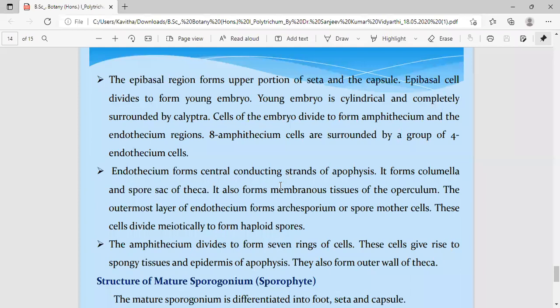So I'm stopping sharing now. Till the development of the sporophyte, we covered in this Polytrichum today. So please, any doubts in this, you can ask me now itself, because this is a very important type study showing some complications, some complex structure when compared to Anthoceros and Marchantia. So the antheridial head structure and archegonial head structure are very important for your short notes. So if you have doubts, please try to ask now itself.